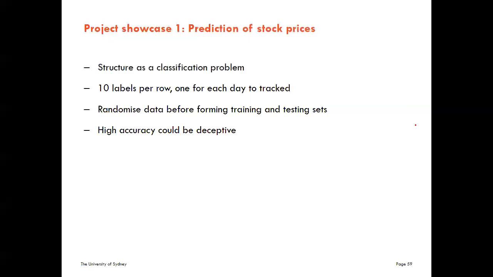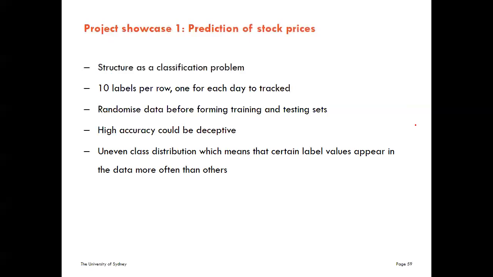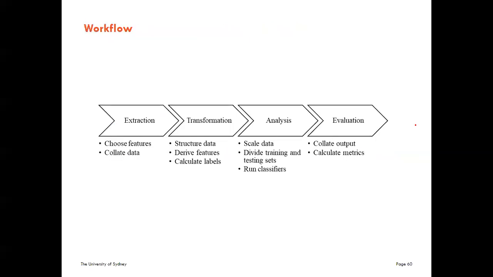High accuracy could be deceptive. I've already spoken about that. And another thing you should take into account: look at your data, explore it, see if your classes could be uneven. You could have a lot of examples of sell, but only very few examples of buy. So your classes should be even. The buy classes and the sell classes should be even, or if not exactly even, should be comparable. It shouldn't be like you have 10,000 examples of sell, but only 10 examples of buy. Then what is your machine learning going to learn? It's going to learn the sell, not the buy, right?